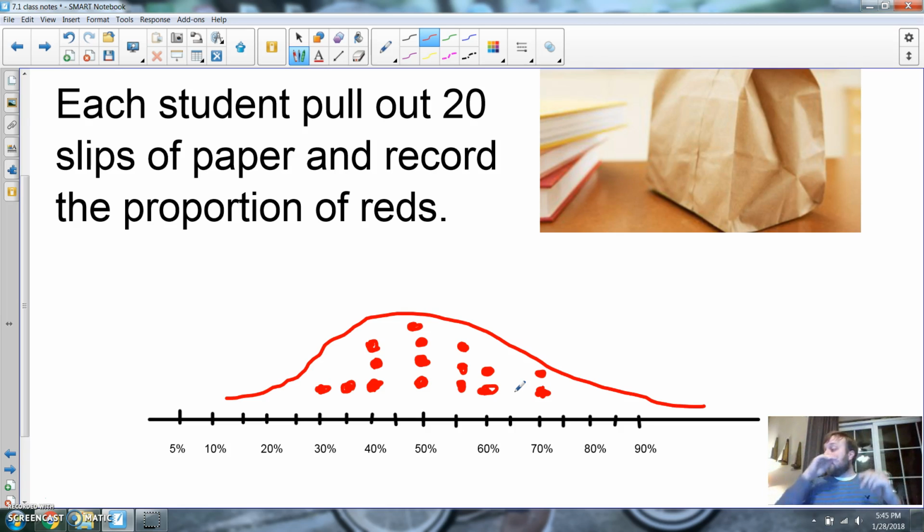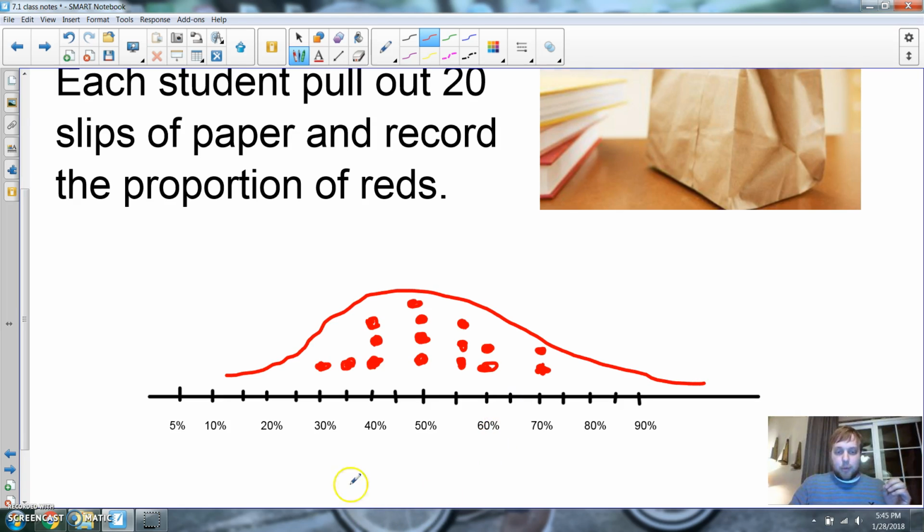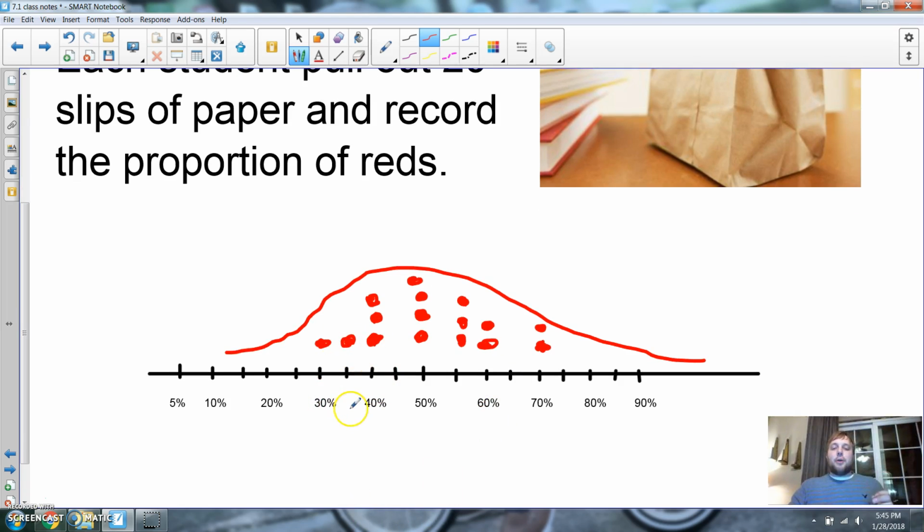Now I just realized I'm going to need a calculator in a second, and I think somebody might have taken it. I don't know if I got a calculator. We'll have to see. We'll have to pause it. But that's kind of how it looks, and it's kind of cool how this works.